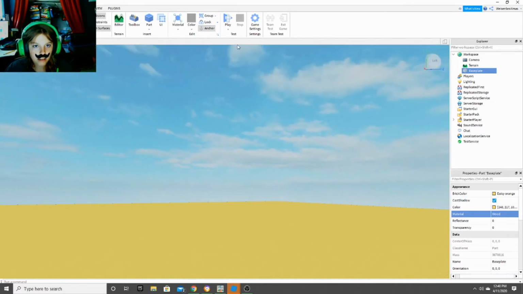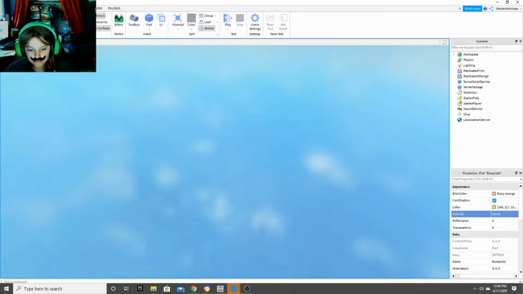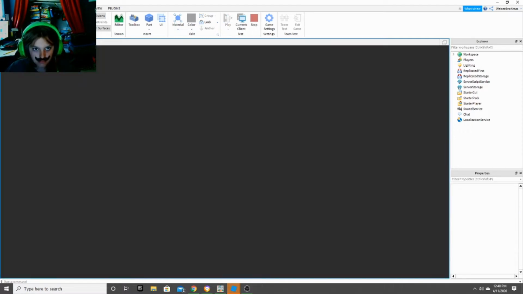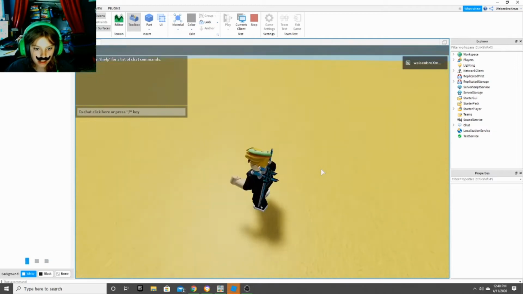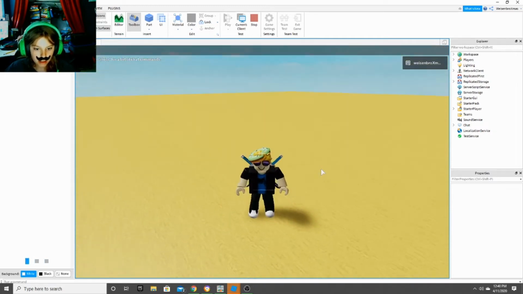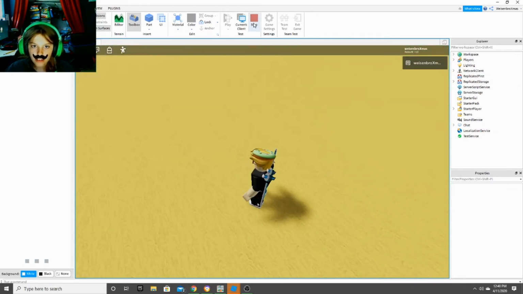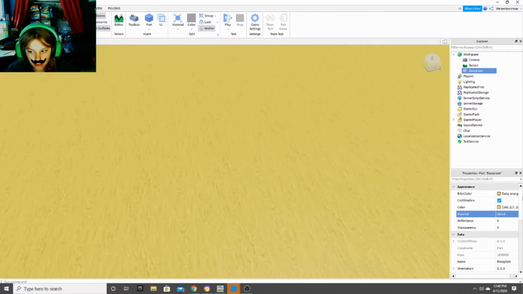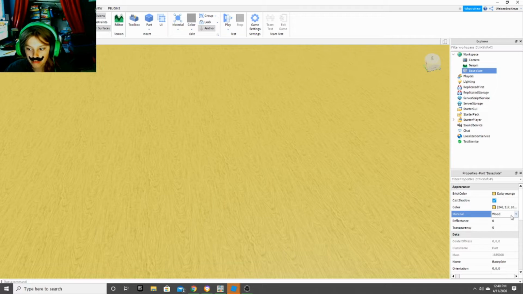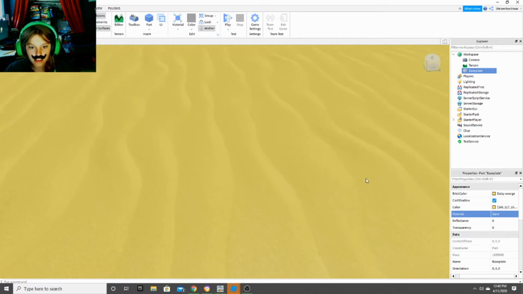So next up here is the play area. You can press that to play. Then you're on sand. Oh wait, I accidentally pressed wood. Sand. There. Now I have sand.